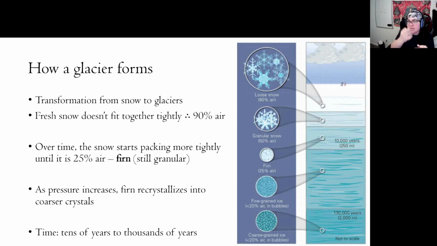It is still those individual snowflakes that fell in the beginning. However, after this point, there is enough pressure that the firn can recrystallize into coarser crystals, in which case we can consider it a glacier. All of this process can take tens to thousands of years to happen. So it doesn't happen from one night to another.